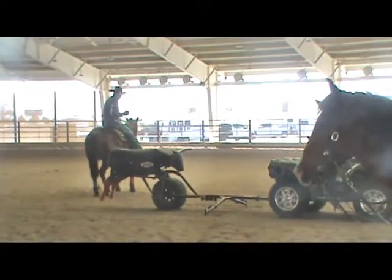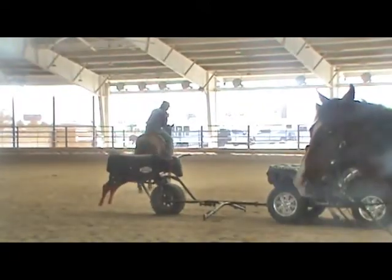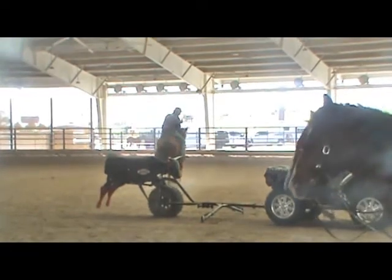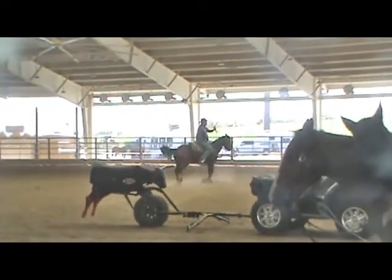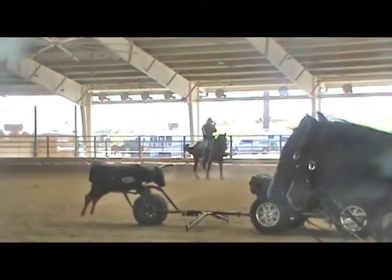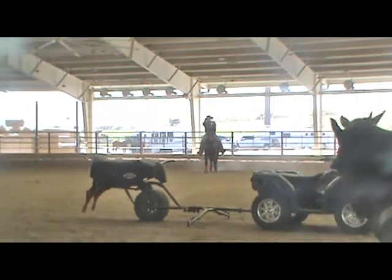That arm is taking control of the steer's head as I start to pull him across here. My rope's dragging at the cross to handle the steer, and I'm going to keep that rope moving and be on the same line, never getting off of where I've started from the cow.